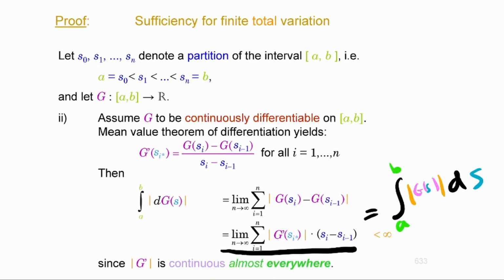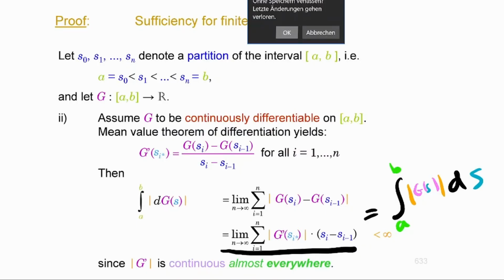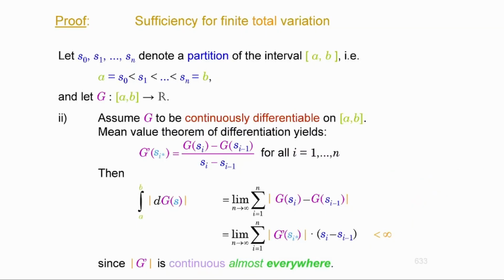Because if it's continuous almost everywhere, then it is Riemann integrable. You understand the statement, guys? Okay, so that is basically what I'm supposed to show you here, and this is basically what I had done. You understand? So I'm connecting those two. And later on in the second half of this lecture, I'm going to talk about that within the context of stochastic processes, which is not going to be more difficult than that. Okay, so if you understand that, you are going to be very well transitioning to stochastic processes.